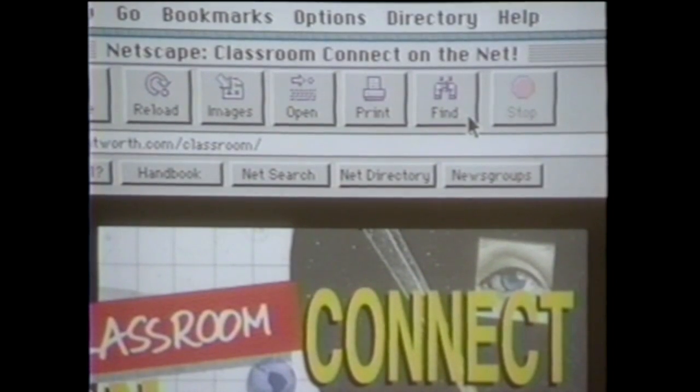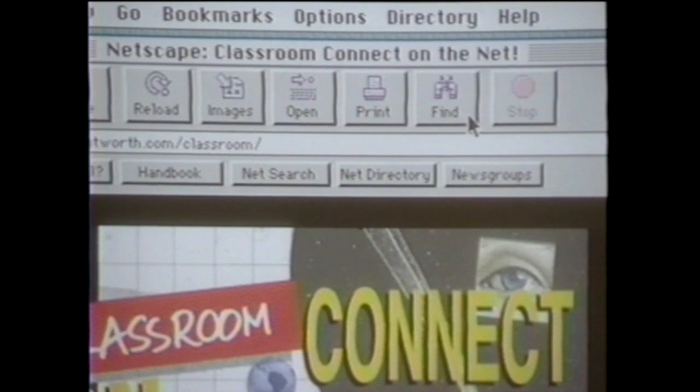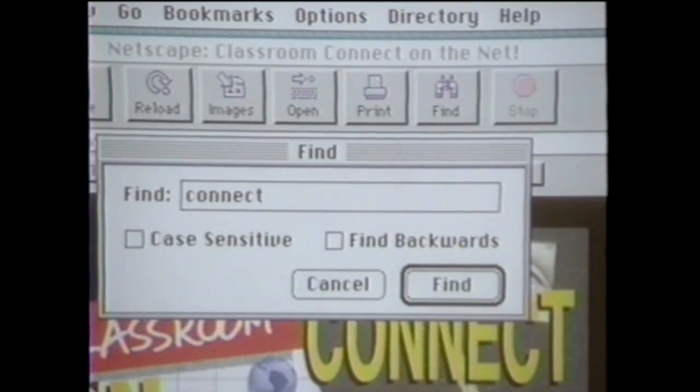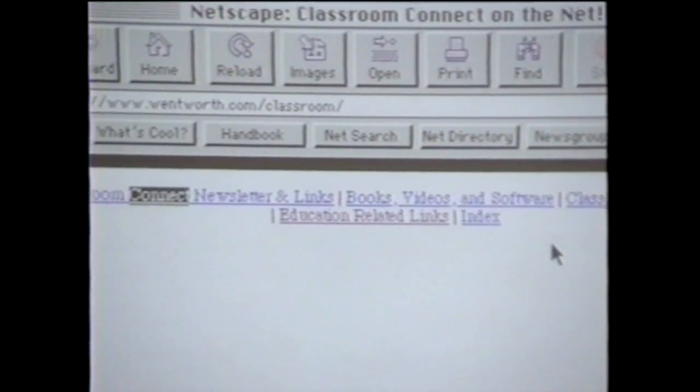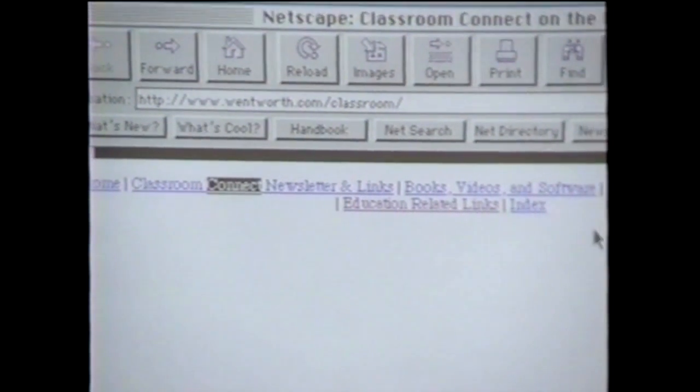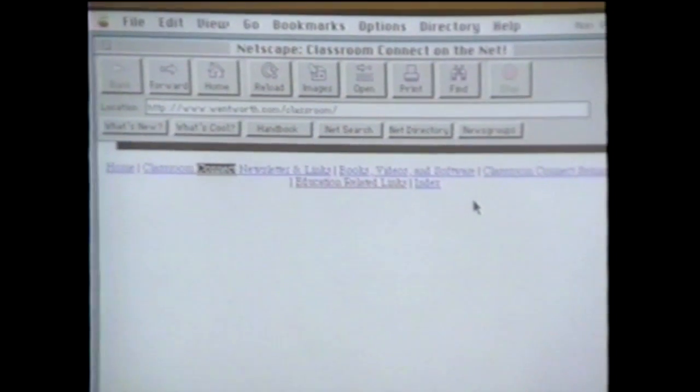Now Open we've already discussed, and Print is, well, print. But the Find icon can be pretty interesting. Click on it and you'll be asked to type in a word or a group of words. Once done, clicking on Find will highlight all the references to your request in the current document. Now that can be really helpful for locating a reference in a document as large as a Shakespearean play.